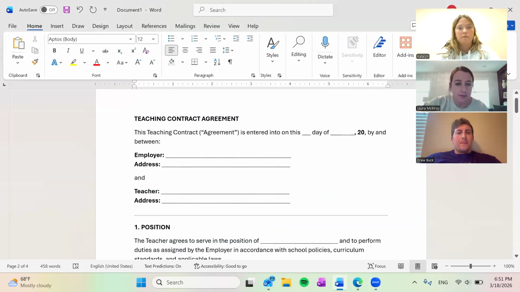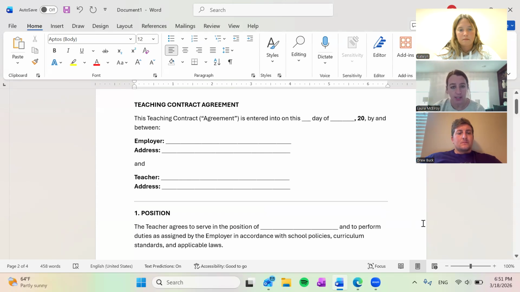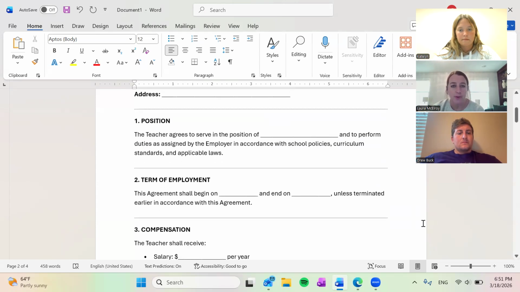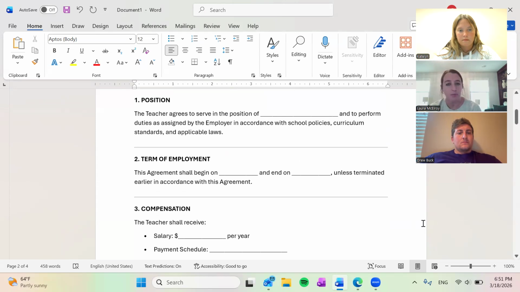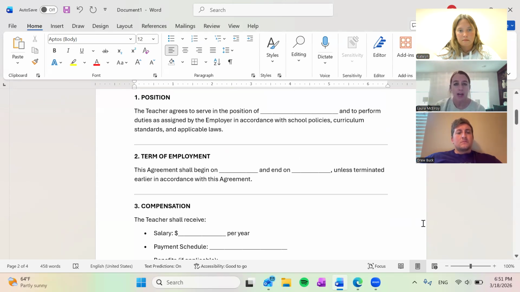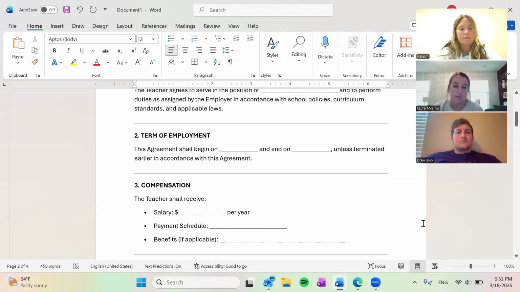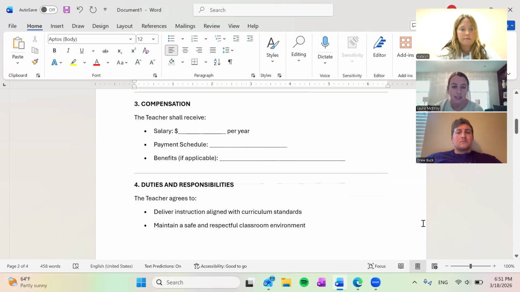Okay, so we just pulled up a general teaching contract just to go through the different parts of what it would look like. You have your employer at the top, and then the teacher getting the contract, the position they're going to have for the upcoming school year, and when your contract actually begins. And this can be super important, your signing date, because when you go back and forth with another teacher, one of you could get displaced over the other based on when your actual start day is. So the start date is super important in this part of the contract. And then your salary, your payment, when you're actually going to get that, and some of your benefits.